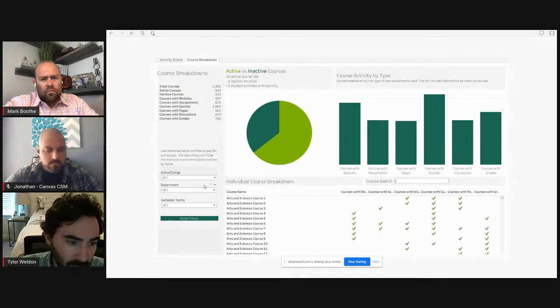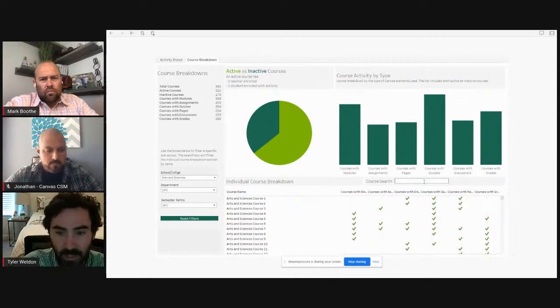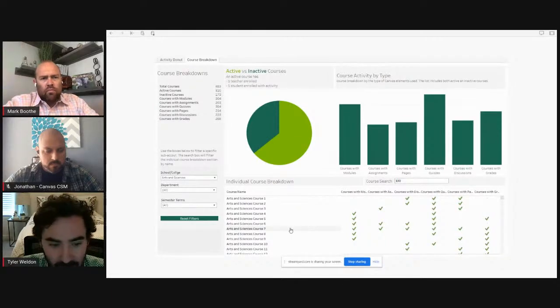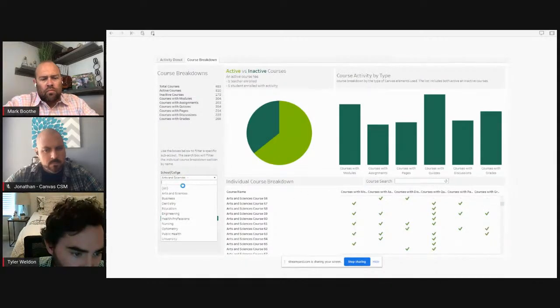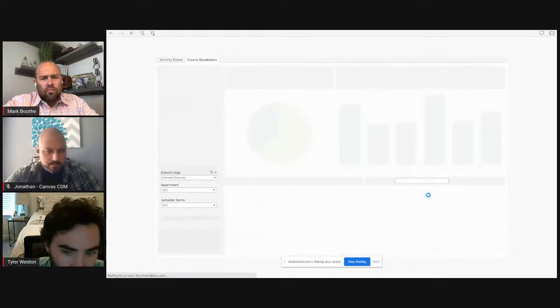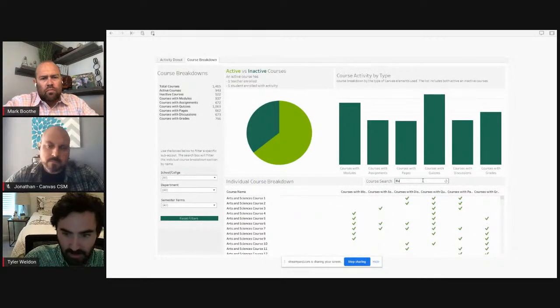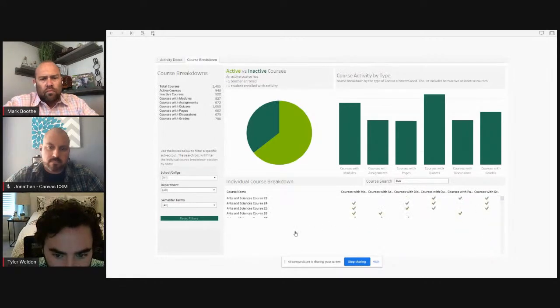So let me filter this down a little bit more so I don't get everything. But right here, this is called a parameter search in Tableau. If you set this up, and I was looking for course 100, I could type in that name. Actually, let's do it this way. Let's go back to here, and then let's look up a business course.